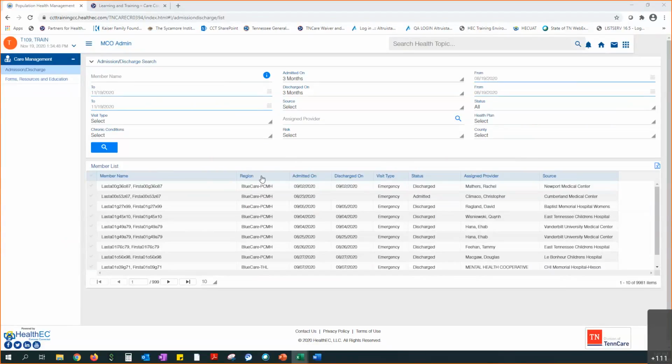So you will be getting new usernames for this new system, and we'll be sending out the date of the launch pretty soon. Yeah, you'll be getting your user credentials from HealthEC shortly before it goes live. You will get initially a temporary password so that you can log in, and you'll reset it to something secure and then not share it with anyone. So it'll be a whole new way to log into the system from Altruista. So good question.